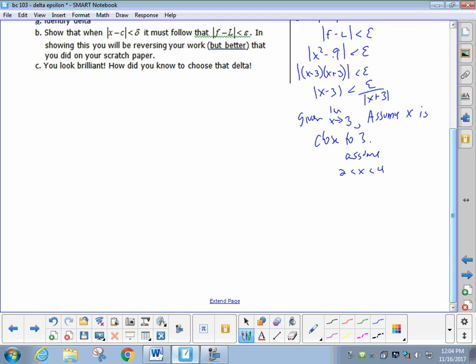If the whole problem is about getting the limit as x goes to 3, then let's assume we're in that ballpark. You with me? Now, I want to build towards, well, what does x plus 3 have to be? Surely x plus 3 would have to be between 5 and 7 if I added 3 to each piece. Yeah? You with me? Okay. It's going to be important as we go that you say, no, I'm not with you, if you get lost, because this is a butt kicker. If you get confused, you should say so. All right.